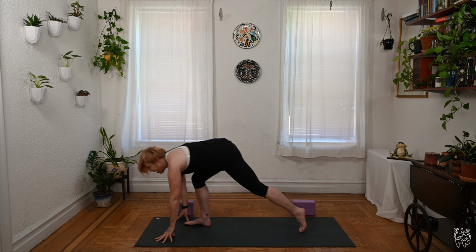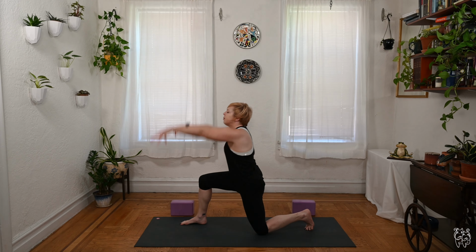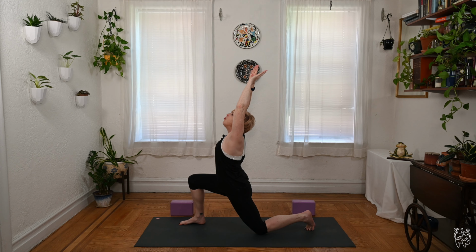Send the left leg back, lower the knee. Anjaneyasana, low crescent, arms high, hook the thumbs. Sink the hips in if there's room. Chest up, eyes up, one breath.